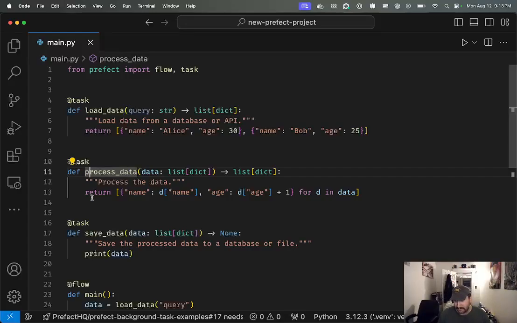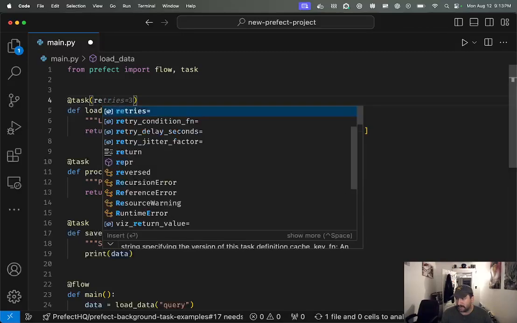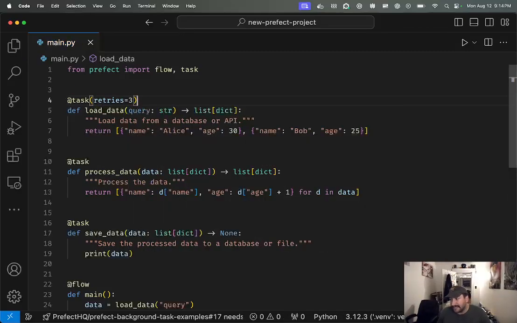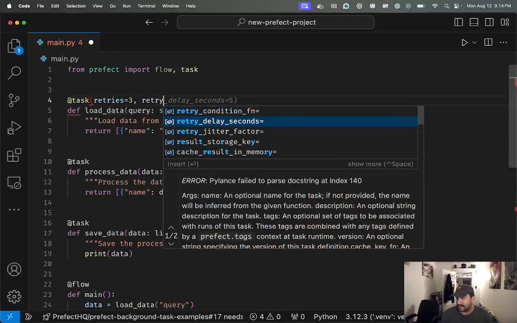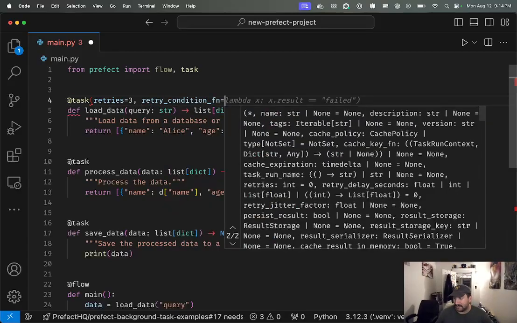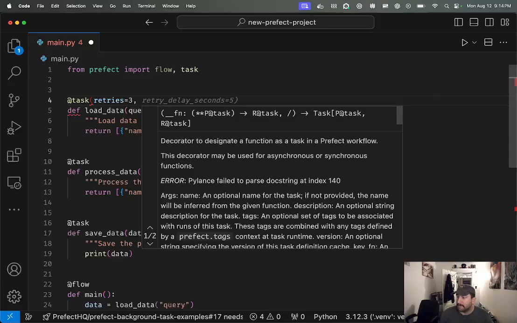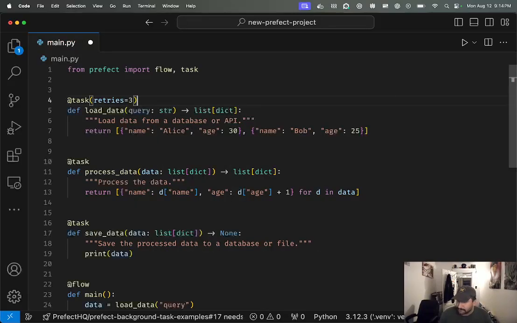And maybe this right here is some I/O call, like I go fetch data from an API, and sometimes it just randomly breaks. So I'll add some retries. But maybe I only want to retry it in certain cases. So I could say retry condition function, and now I can write logic to decide whether I should retry. But let's not get too ahead of ourselves. Let's just start with the simple thing.